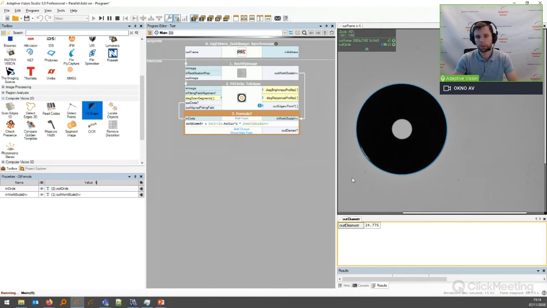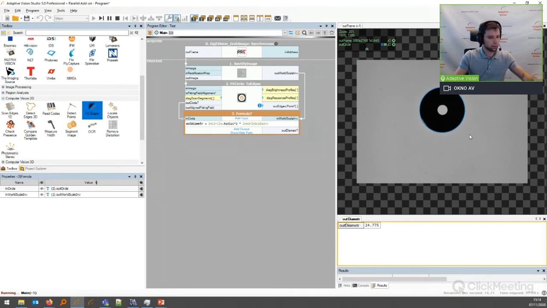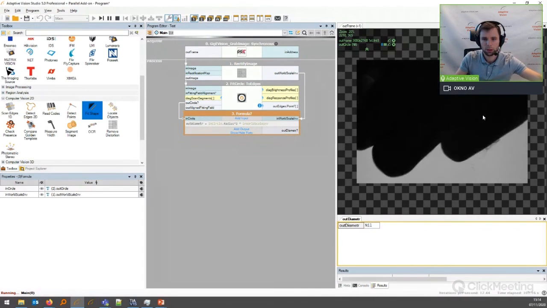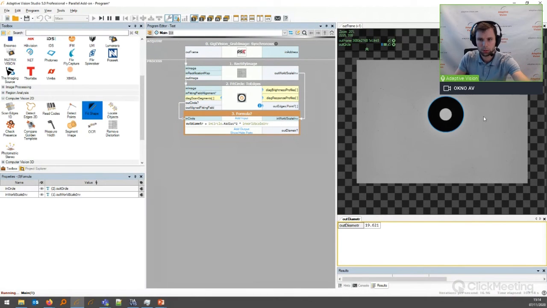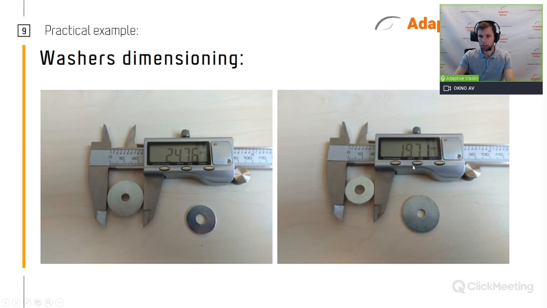However, it's probably because the washer has its height, and I don't take it into consideration. However, I would say that the result is pretty good. And let's change to the small washer. For the small washer, we have got 19.622. And what we have got on the PowerPoint? 19.71.